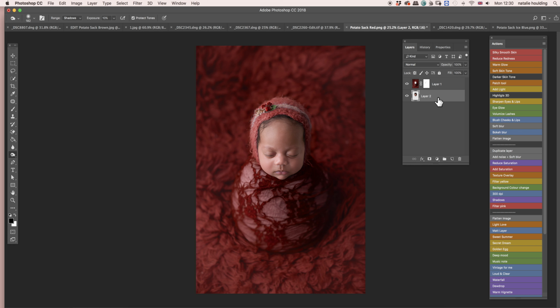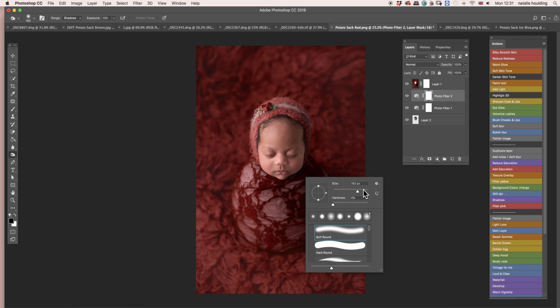I'm going to go back to my face layer basically, and click on a couple of filters because I want to warm up her face just a little bit. I clicked on the yellow filter, which gives a nice sort of golden tone to the face. And I also have a pink one. I don't use it very often, but I'm using it only because I have so much red around her, which means I would have some red cast color on her face. So I don't want to use it everywhere.